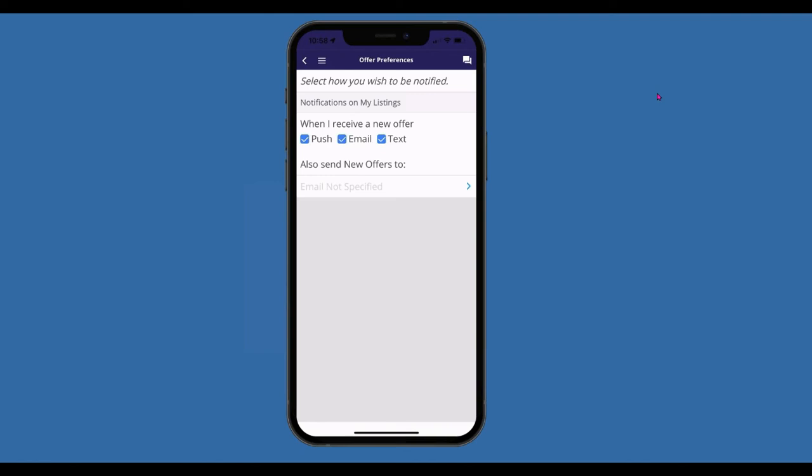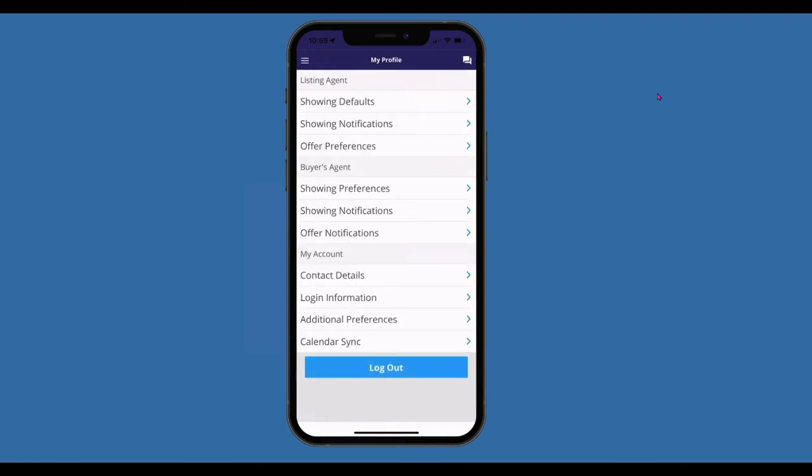But that also means that you're going to send that offer to them. So typically I like to review them before I go over them with my clients, but maybe there's an attorney involved and you want to send it automatically to them, you can. This option, as far as I know, has not started yet, but it's a product I believe they're working on. But I keep mine turned on just in case it does start. So I'm going to hit my arrow back.